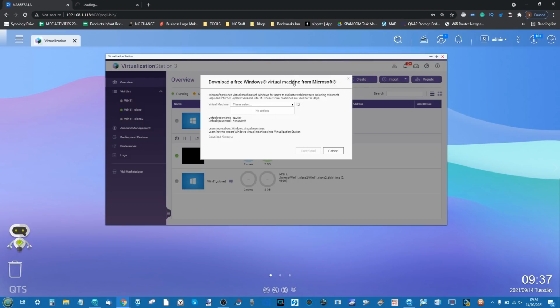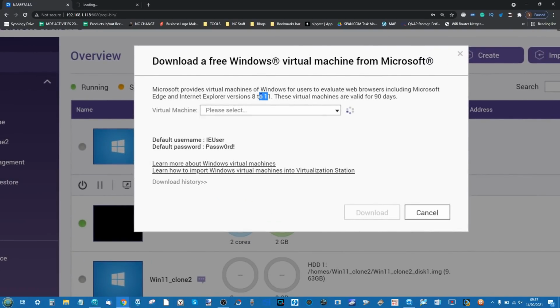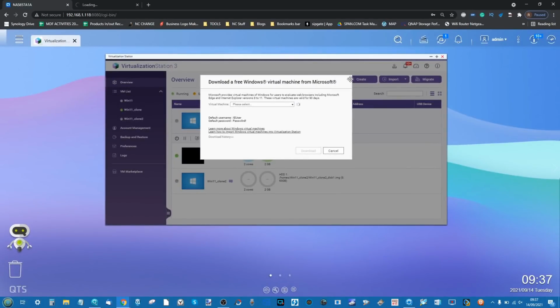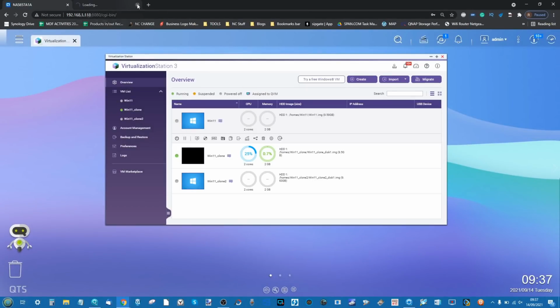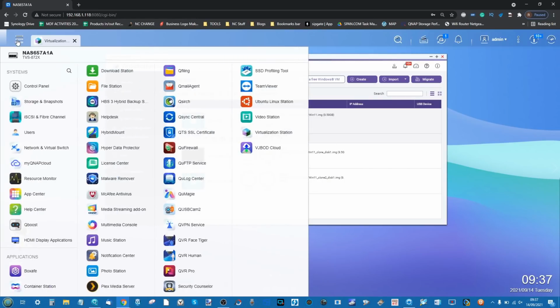But you can download directly different Windows 7, 8, 9, and 10, and I'm sure they'll add 11 soon to download. There you go, straight away they have actually already added an image for Windows 11 there to download and try out. But again, I think my network busyness is going to make showing off some of these features a little trickier, but I have done a full dedicated video there on Windows 11 using QTS 5 on Virtualization Station 3 already on the channel. I think that came out a couple of weeks ago, in fact.